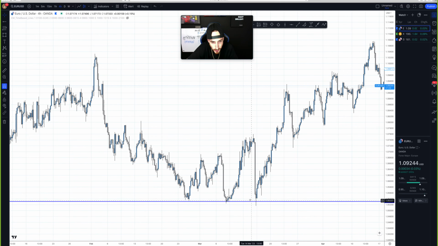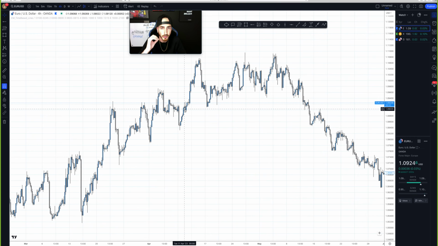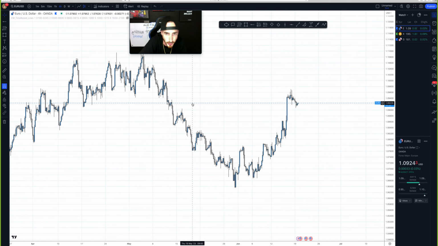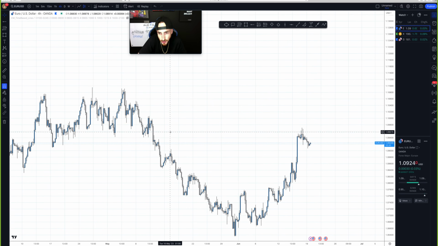So for example, this right here, we wouldn't mark it like this because this is already touched, right? This is not a valid zone to have pending because price already pulled back into this area. So let's mark down the current areas that we could actually work with and what areas are used already. If we just go right here on the 4 hour, we could identify very clearly that the areas that are not touched that are actually valid to mark would be this one here.